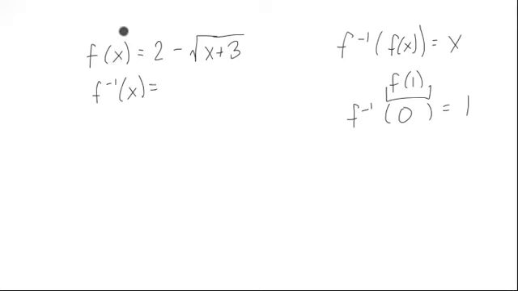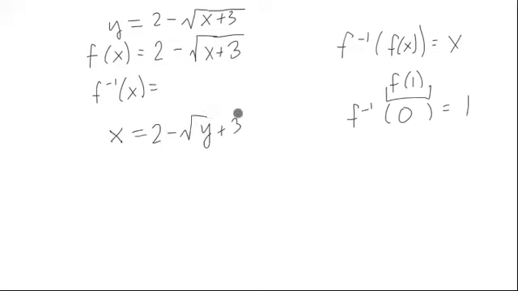What you could think of this as, if you have a y representing output and an x representing input, then given that idea, to get the inverse, you simply switch your x's and y's, if you let y always be equated with output and x with input. And so to get the inverse function, we just swapped that y and x. So x is equal to 2 minus the square root of y plus 3. And then we solve for y.